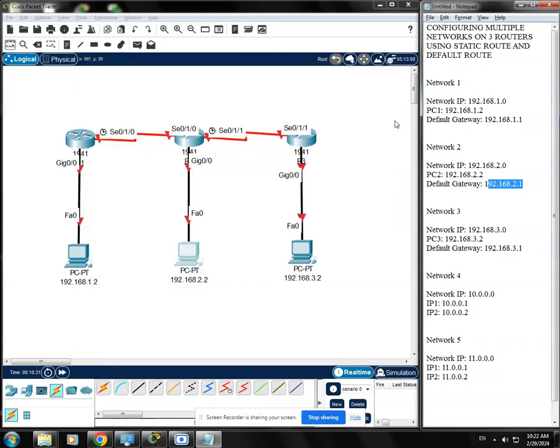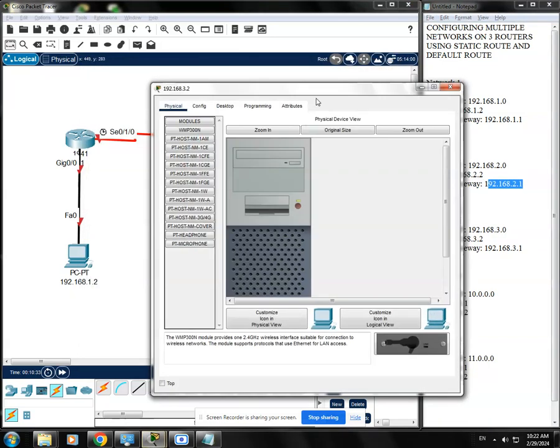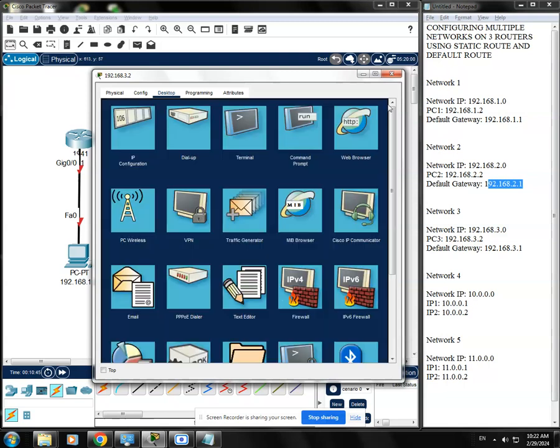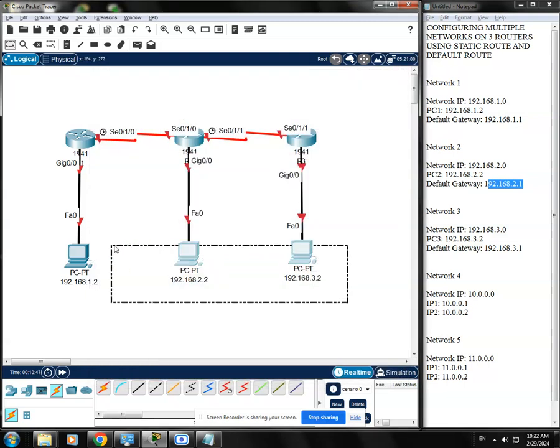I'm going to close this. Let's proceed on the next PC. Let's do it fast this time. So now all of these PCs have an IP address. Then let's go on this router.